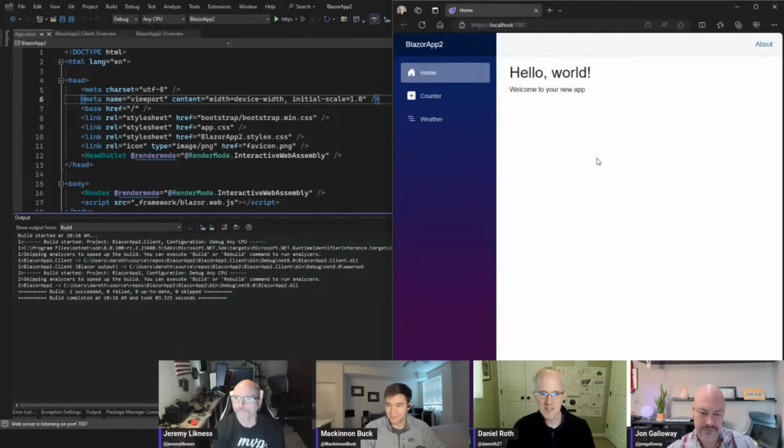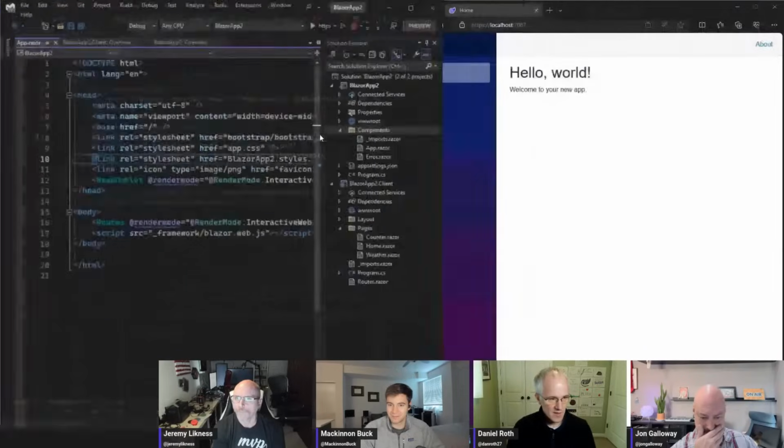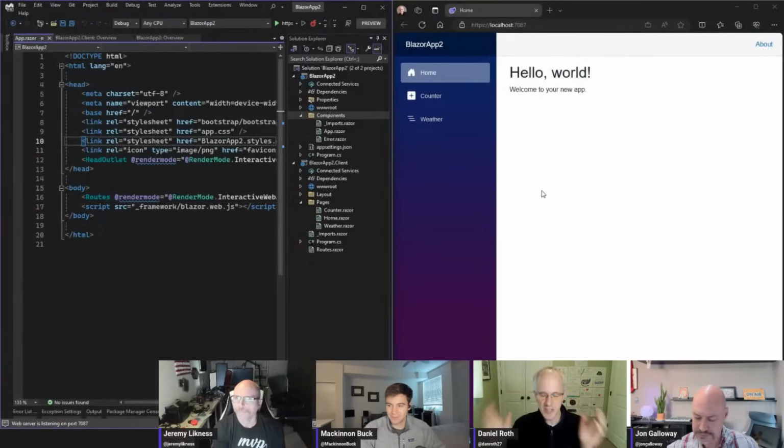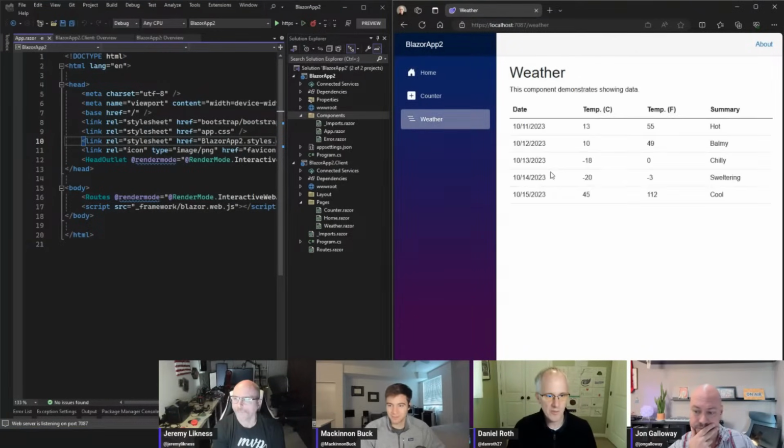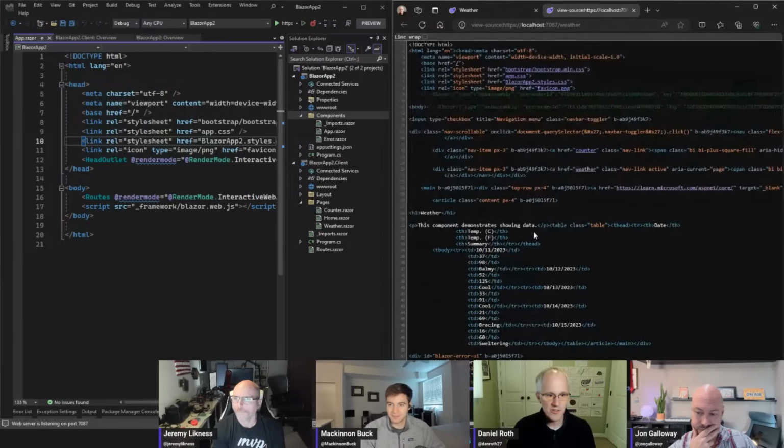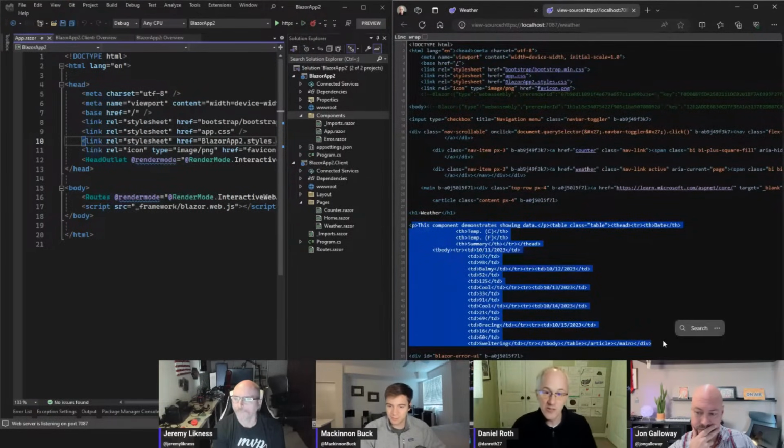Okay, let's go ahead and get this app running. Now, the one thing that is different in this Blazor web app that's using interactive WebAssembly rendering globally is that it also has pre-rendering enabled by default. We didn't used to do that in the Blazor WebAssembly templates. We do that in the Blazor web app template. So if I go to the weather page and look at its source, you can see that all the weather data has actually been rendered from the server first into the HTML response, and then it gets wired up for interactivity client side with the Blazor WebAssembly runtime.